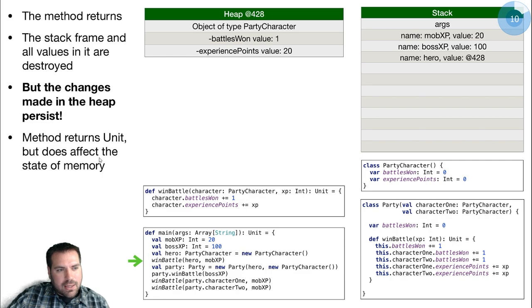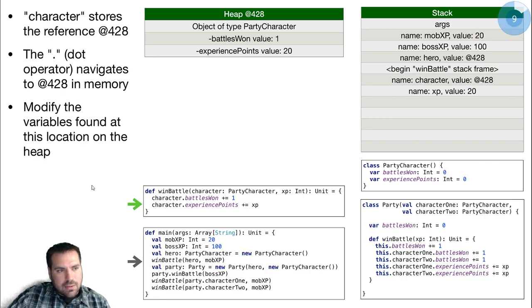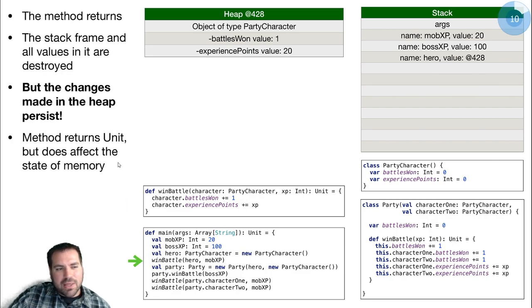And I thought I had it there. It's on a different slide, but this is what we call a method that has side effects. So we didn't call this method for its return value. We actually called it for its side effects, which is modifying this party character in heap space, actually modifying that memory. We're not calling this method ever for its return value because it doesn't return anything. We called it for its side effect. So if you heard that term side effect, that's what they're referring to.